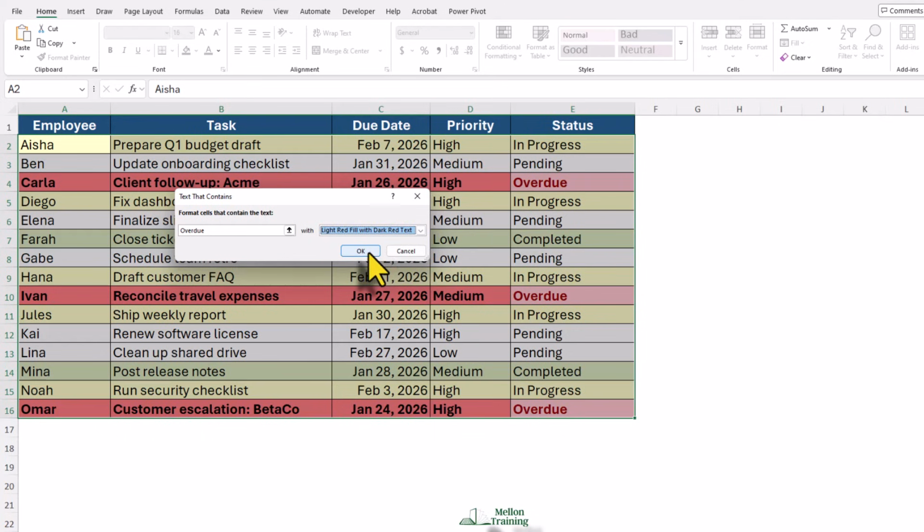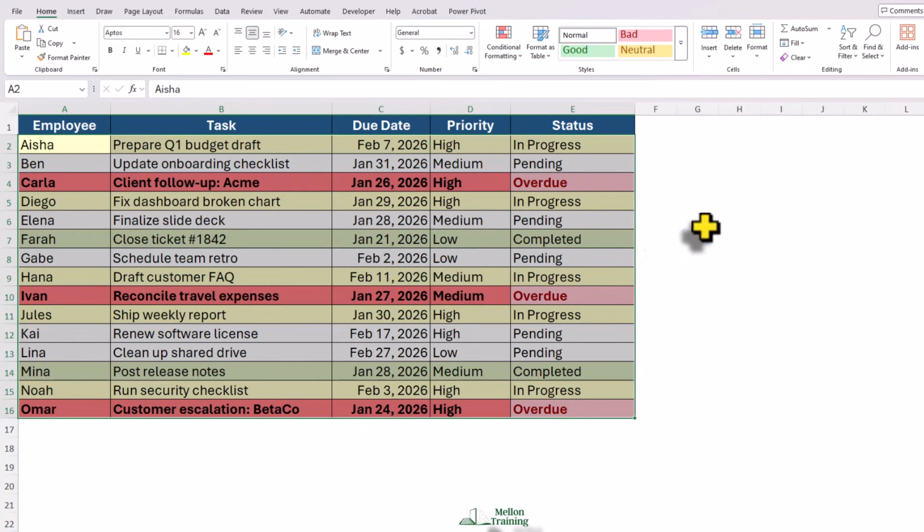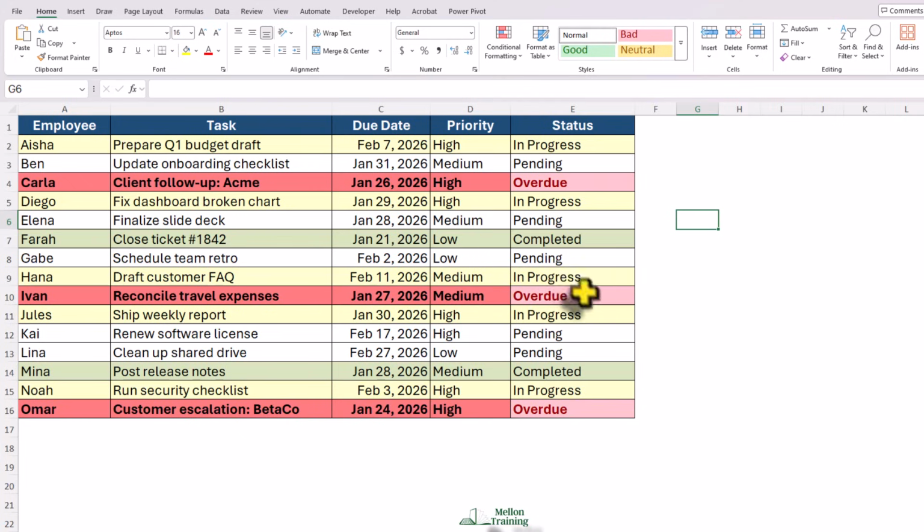Click OK. This is quick and beginner-friendly, but here's the downside. It usually targets the cells that contain the text, not always the full row the way you expect. Depending on how you select your range, it can work, but it's not as precise or flexible as the formula method. So I treat this as the fast and easy option, not the best long-term option.